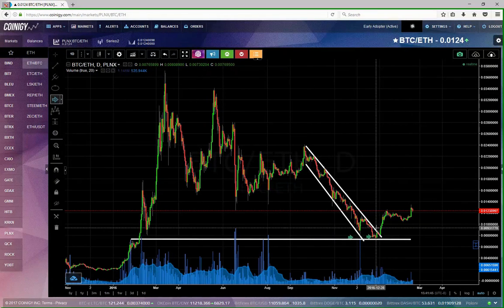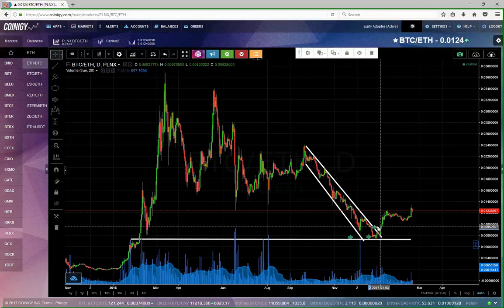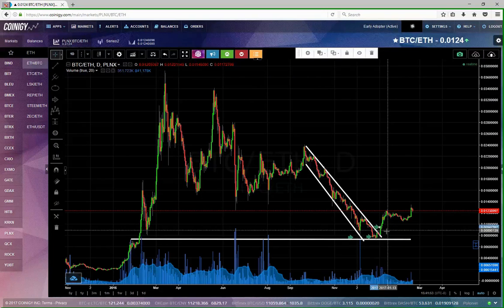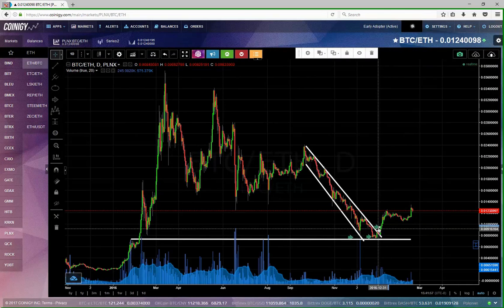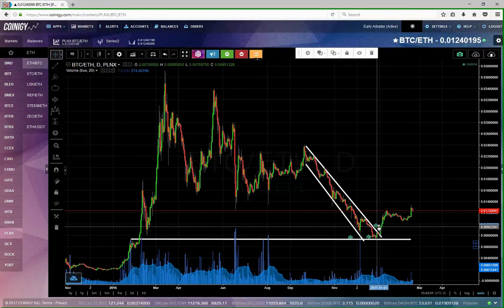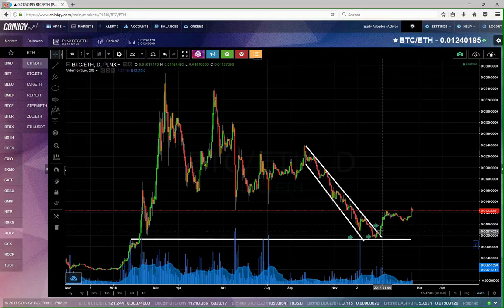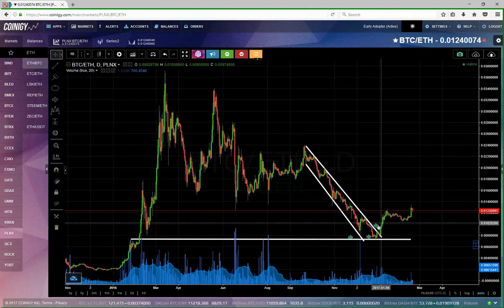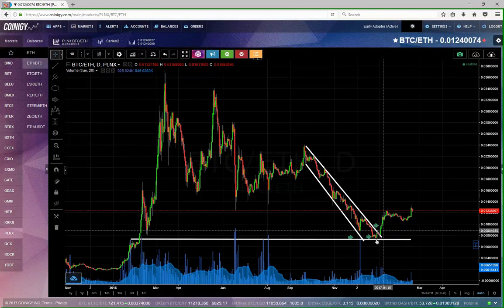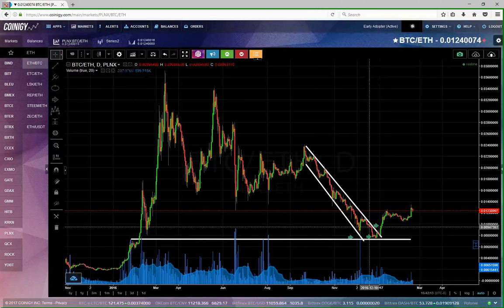Step three was the breakout of the bear channel, right? So I actually added on this breakout. I scaled in on my first swing trade entry on this breakout right here at 95, right? I didn't quite nail the first entry here, I was a little bit late, but I still got a good entry. So that was my first entry right there. So step three right there.